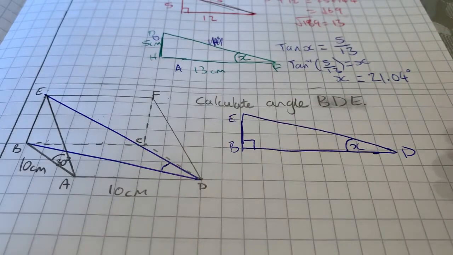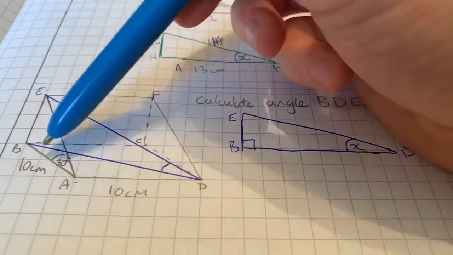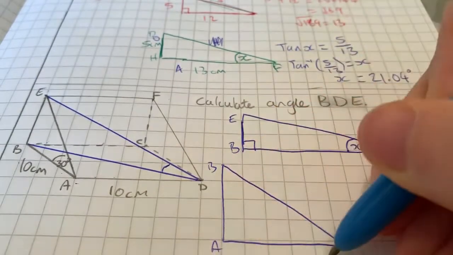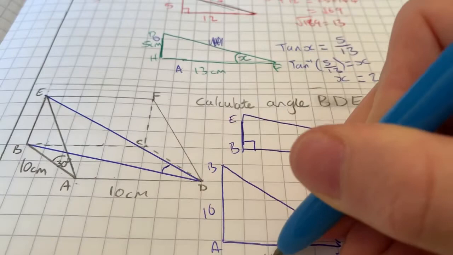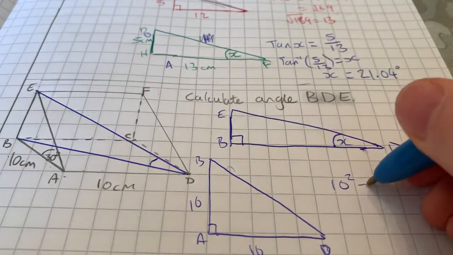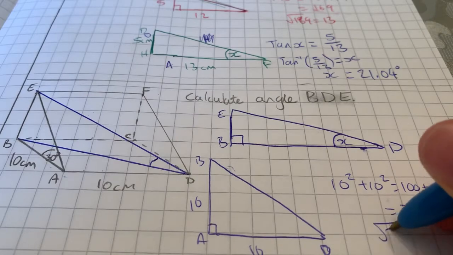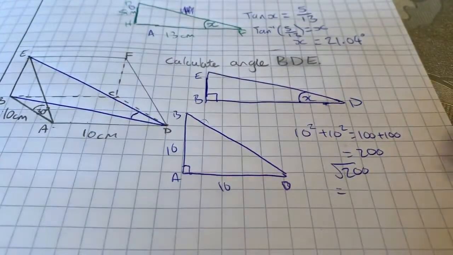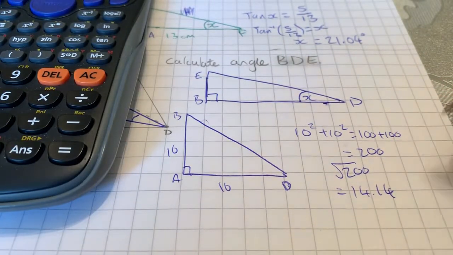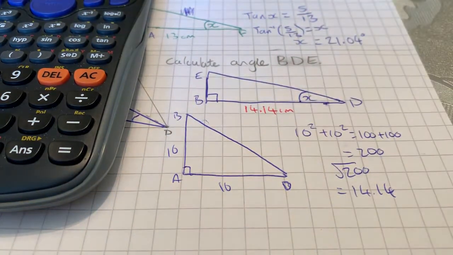So what we can start with is having a look here. That's here, we can make a right angle and use Pythagoras. So if we go like this, we know BAD, so that's 10, 10. We could use that for Pythagoras to find out this length here, BD, which relates to that there. So 10 squared add 10 squared is 100, add 100, so we get 200, and then root 200 gives us 14.14. So we can now add this information into our original diagram, 14.14 centimeters, because we didn't know that before.